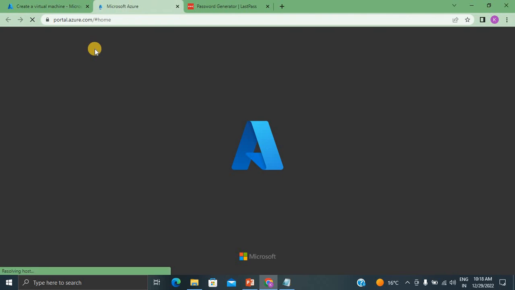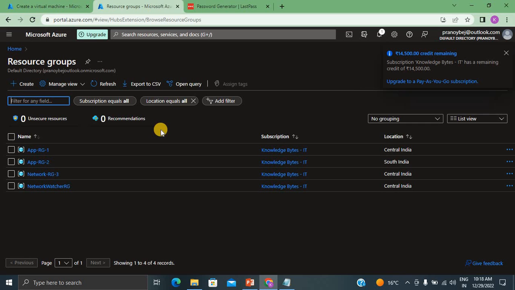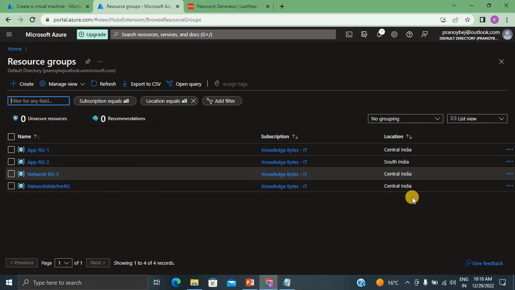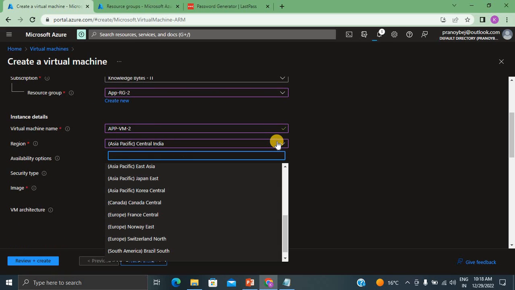Let me open Microsoft Azure in a different tab. It's not that I cannot create the virtual machine in the Central India region and store it in application RG2, but I just wanted to store it in South India because this would be used for different applications and it would be in line with the resource location I chose for the resource group.